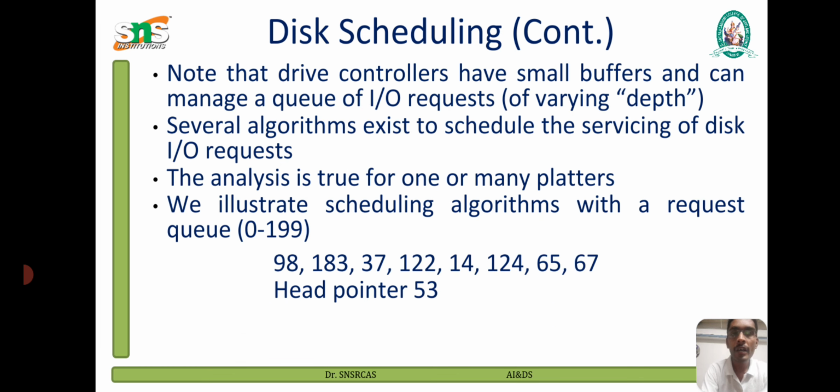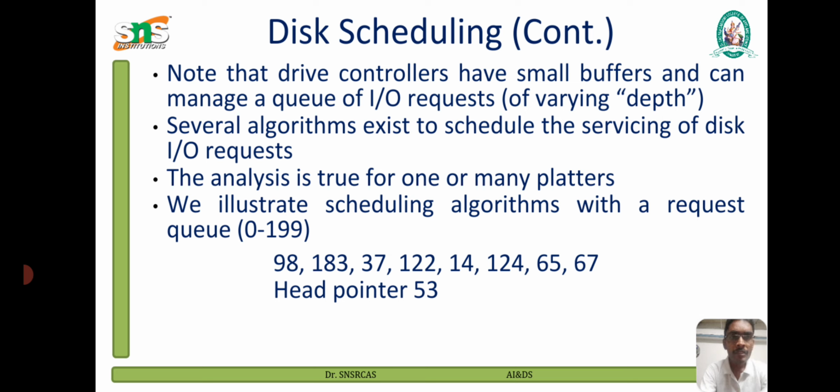Here you can see the types of disk scheduling algorithms based on an example. Drive controllers have small buffers, which can manage a queue of input output requests of various depth. Several algorithms exist to schedule the servicing of disk input output requests. The analysis is true for one or many platters. We can understand these situations by means of one example.